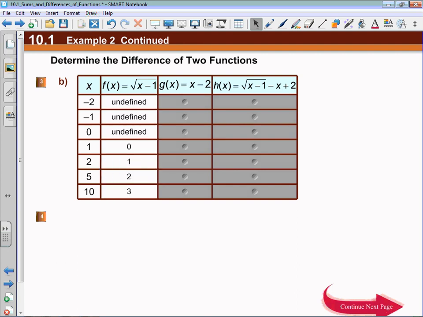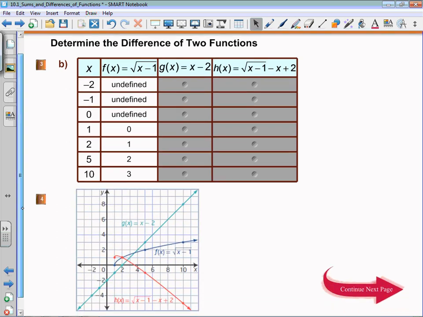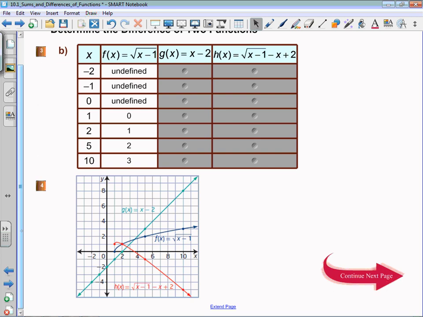Now, important that this f(x) is a radical function, and it doesn't exist when x is less than positive 1. So when we talk about what is the value of f at -1 or -2, it's undefined. And again, I do want to reveal those graphs right away. If we look at f(x), and I won't screw up the colors this time, in blue, we see that it does have this endpoint at (1, 0).